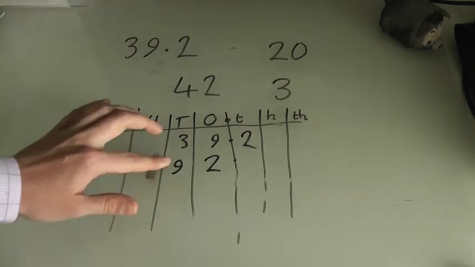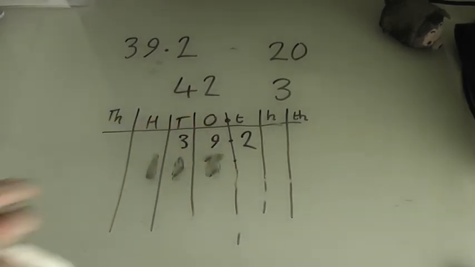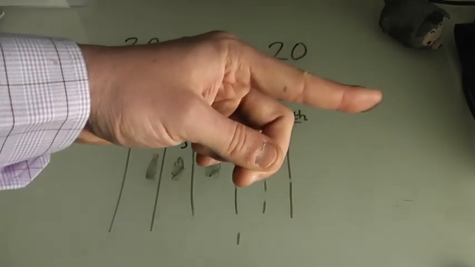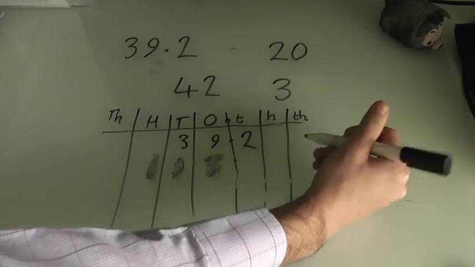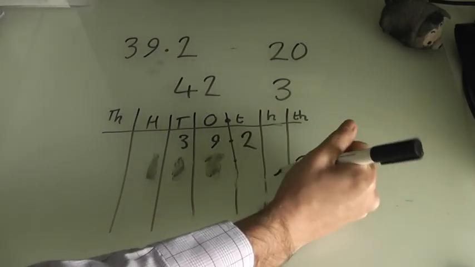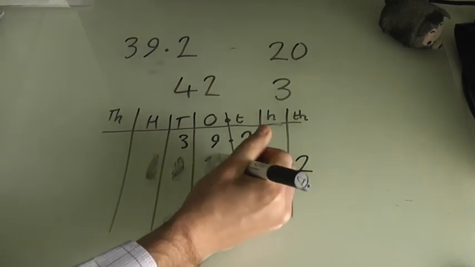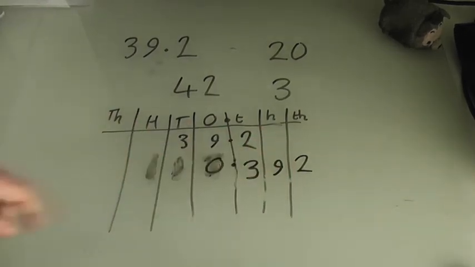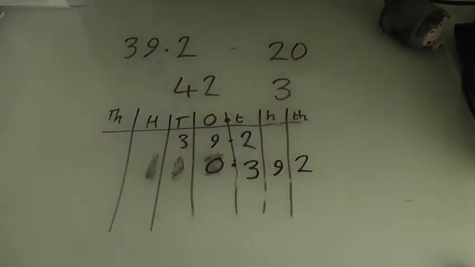Now let's have a look at if we are dividing by 100. So we've got our original number. 100 has 2 zeros, so we need to move it to the right twice. So we move this one once, twice, this one, once, twice, this one, once, twice. What do we need here? We need a place value, our placeholder. So we've got a 0, so 0.392.